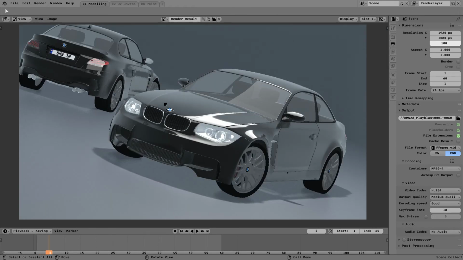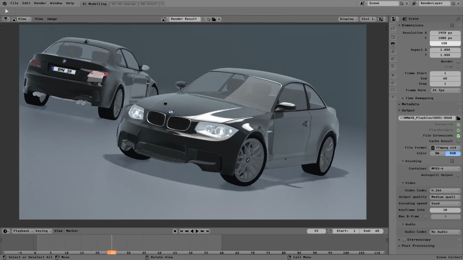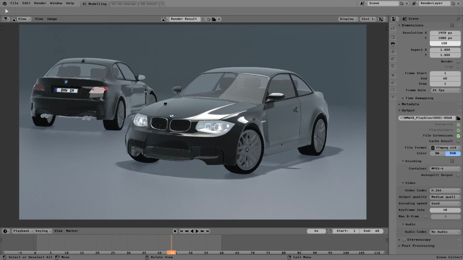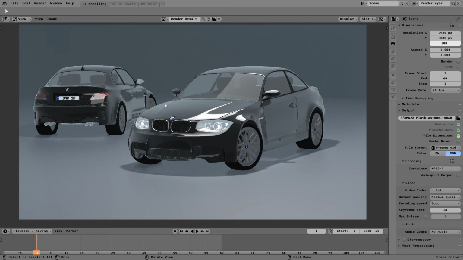So let's just hit that and let it chug through the frames, and it goes pretty quickly, about half the frame rate, I guess, 12 frames per second. And just a notice, if you're rendering out the image sequence, it's gonna have to open an IO stream to all the files it's creating, and that kind of takes time. I noticed mine makes like 1 or 2 images, then it pushes them out. But if you're doing it to an MP4 file, there's just one IO stream to one file, so that goes a bit quicker.